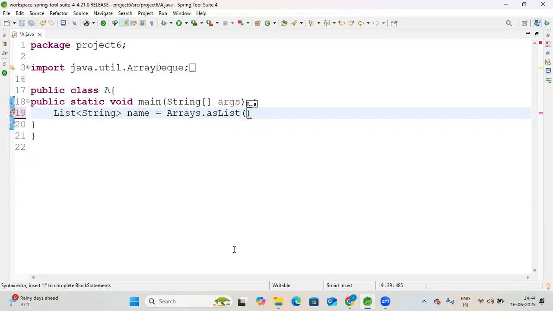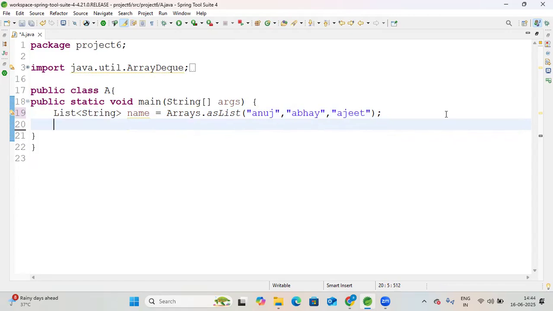Then I will write the names here, like Anuj, Abhay, and so on. This is all basically the names inside the list of type generics String. The name of the list is name.